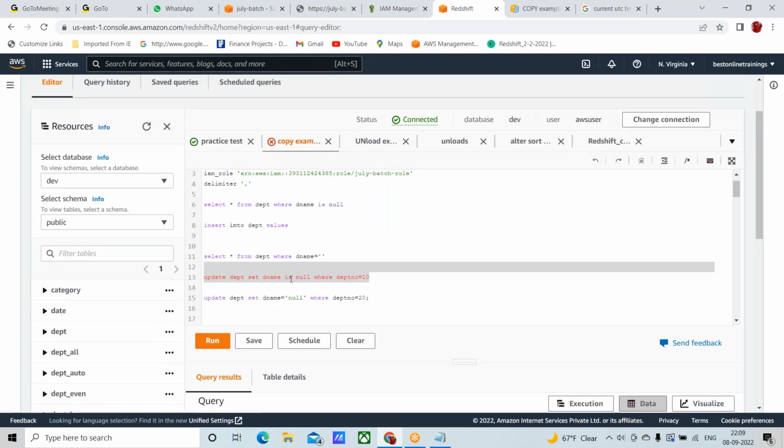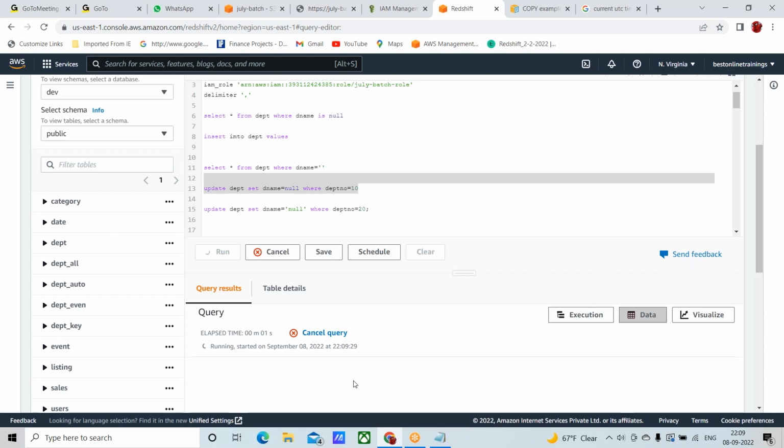No, I think is null is what works in Oracle and all. But here let's see, dname equals null. I think this is also not going to work. Let's see. I think it's working. Yeah, done. Understand? Not in single quotes. Single quote, sir? Yes, sir. It will give a value. Yeah, that's a value.